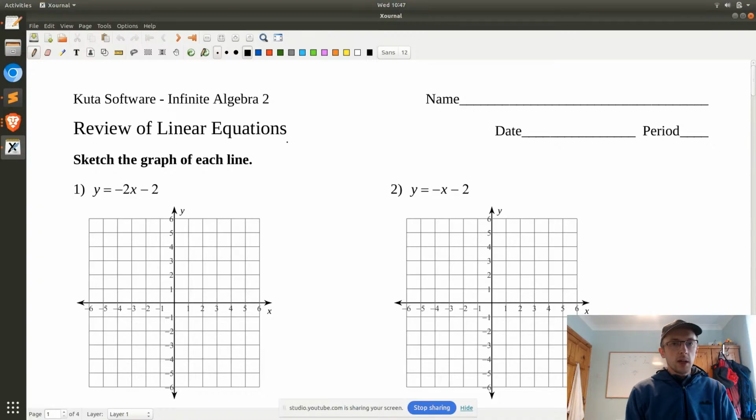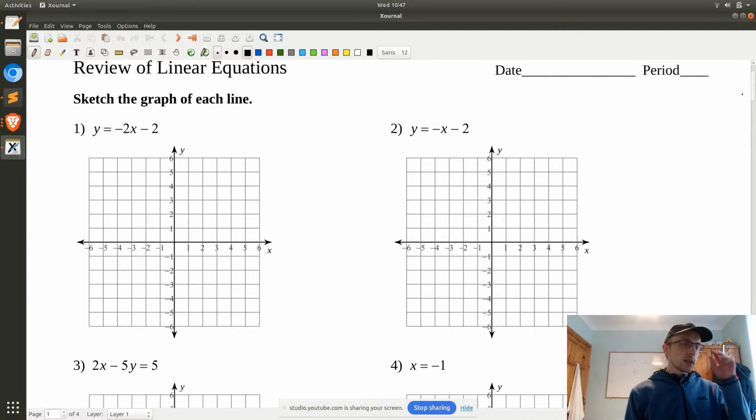To begin, we are to sketch the graph of each line. These are linear functions, but here they've turned them into linear equations, but no matter. Okay, so looking at this first one, it slopes downwards. That means from top left to bottom right. Its slope is -2. That means a steep slope downwards, more like this than like this. And its y-intercept is -2. So it definitely passes through this point right here.